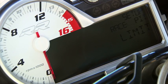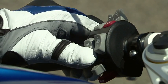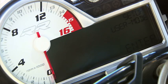That's preset in all these different modes, but once you move up to the slick mode, and then after slick mode, where all the parameters are set as far away as possible, then you can really start to feel the traction control start to work. The user mode is quite clever because it allows you to pick and choose the best bits of the other modes. So if you really want the road power with the rain degree of intervention to keep you safe, with a different throttle response from a different mode, you can mix and match all those.